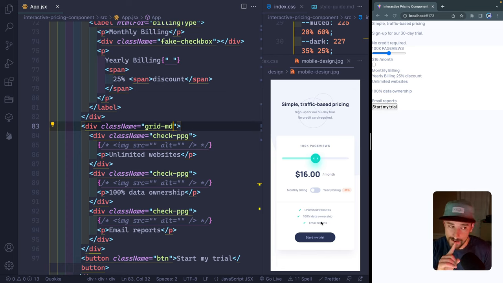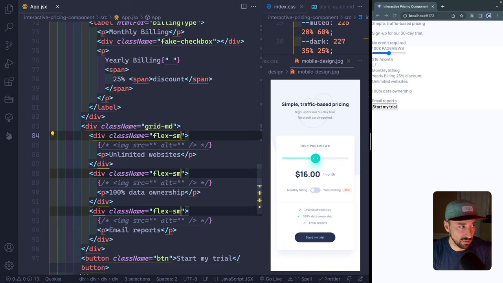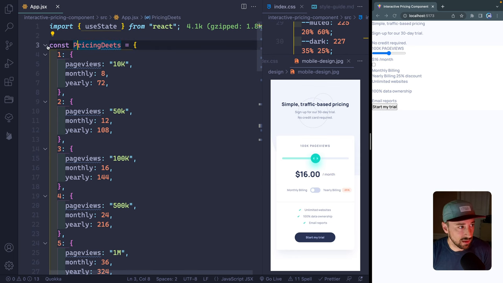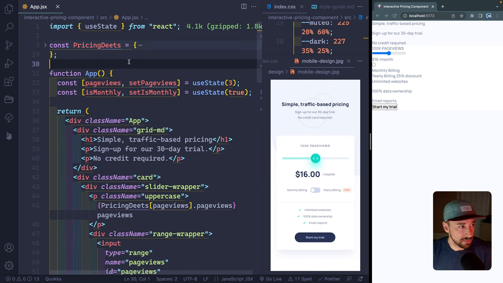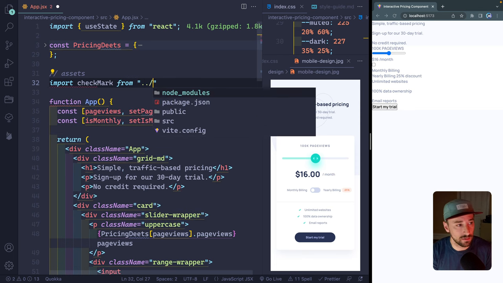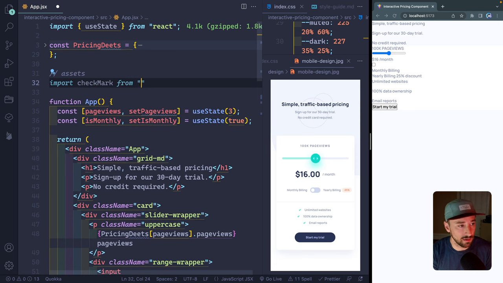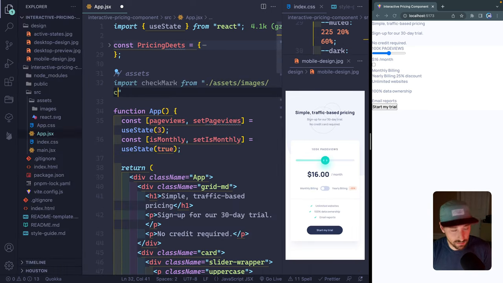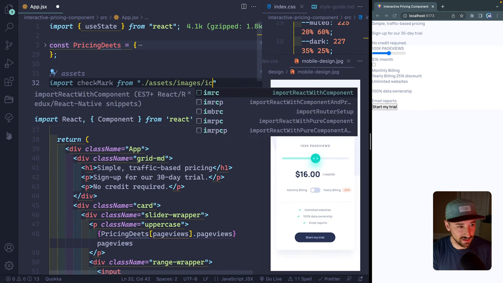Now these are going to be spaced out either way. Let's see. It probably also needs to be place item center, but I guess we can do that. Let's grab all of these and we'll say flex, and this is probably going to be like flex small, something like that. So we'll space those icons out either direction. And maybe let's pull in that checkbox too. So let's collapse this and we'll do like assets or something like that. And we'll say import check mark from, let's see, where are we at? Assets, images, check. Now you're going to help me out to the final step. Icon check, okay. Icon check .svg.